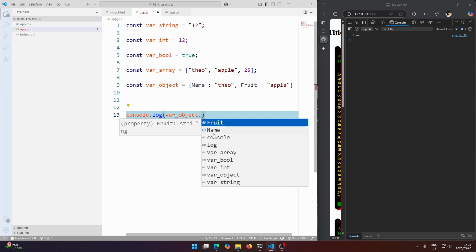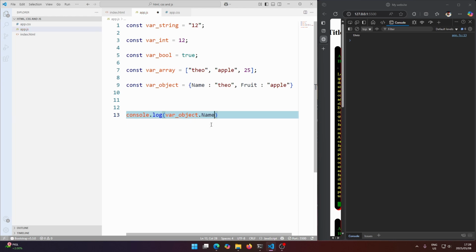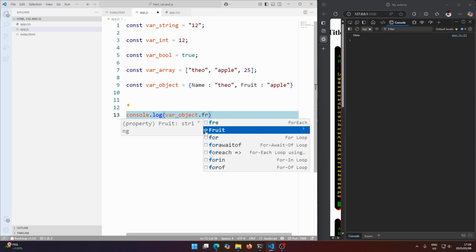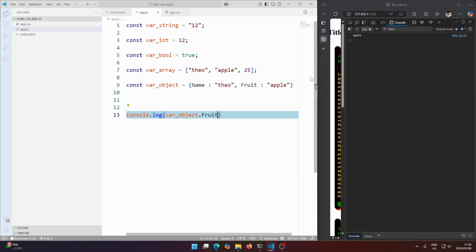If I wanted to access the name property, I could click that. If I save, it would print out the name. If we wanted to access the fruit property, we can just click on that here, and if I save, it would print out the fruit. So that's how objects work in JavaScript.